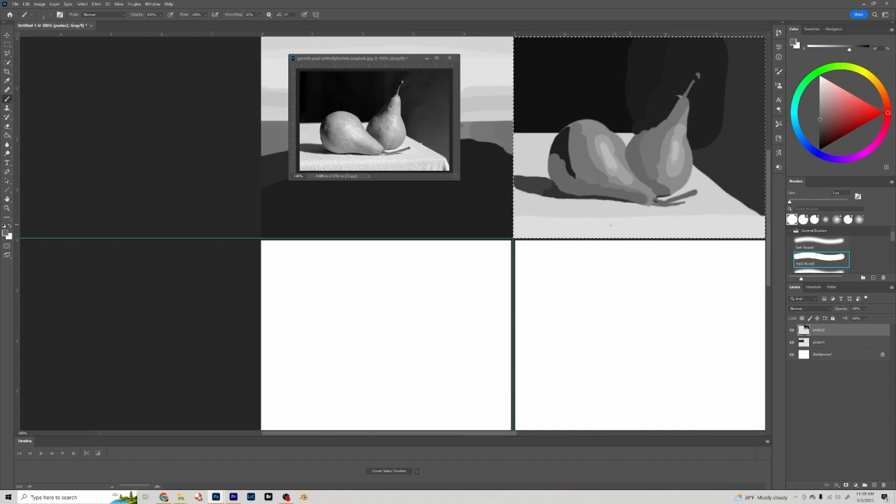This line here on the front of this tablecloth needs to go just a little bit lighter. Also, I'm noticing that some of these values in the pear need to go just a little bit lighter, but that's what a poster study is for. You look at it, you determine what needs to happen. And I don't have to make those changes right now. I'm going to click, shift click, get that lighter value. And then I'm going to hold Alt and come in and change that angle just a little bit more.